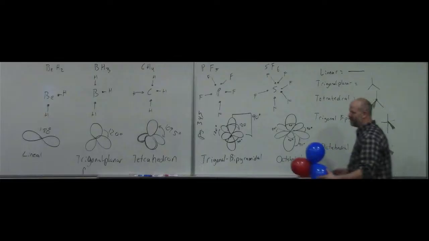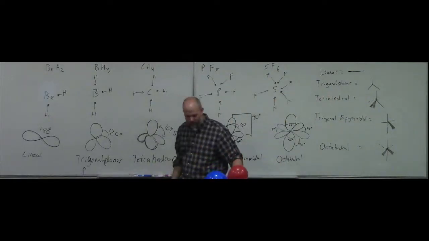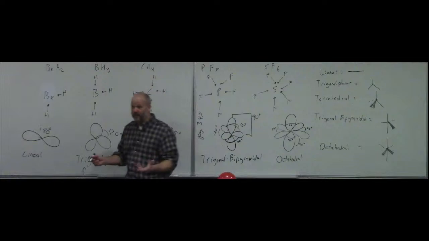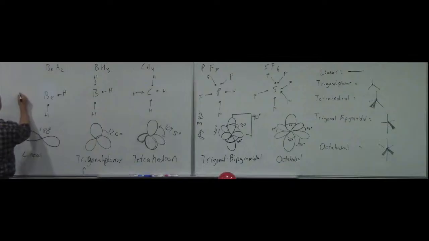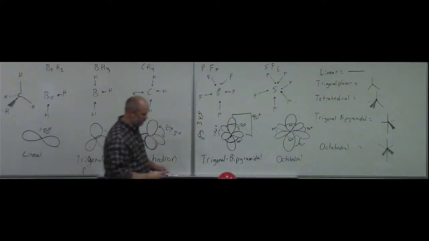Now, of course, when you draw these in real life, let's not just draw them. Let's draw a real thing. Draw methane. Draw CH4. Okay? So you start with carbon as your central atom, right? And then I need some way of representing those. That's what my methane should look like.